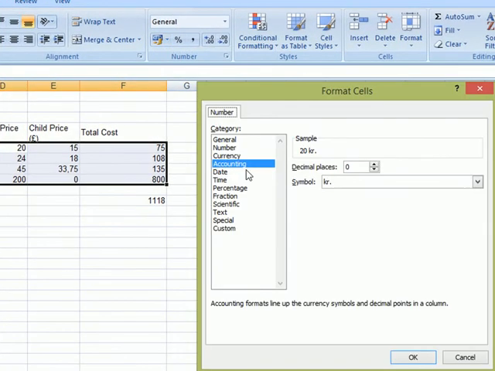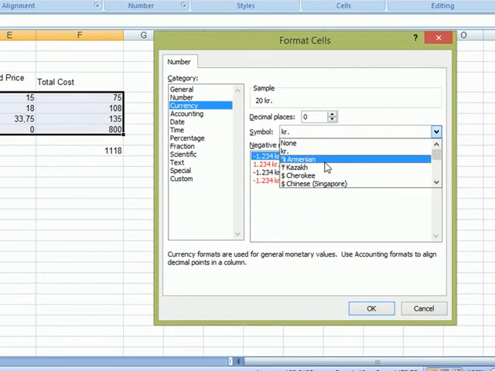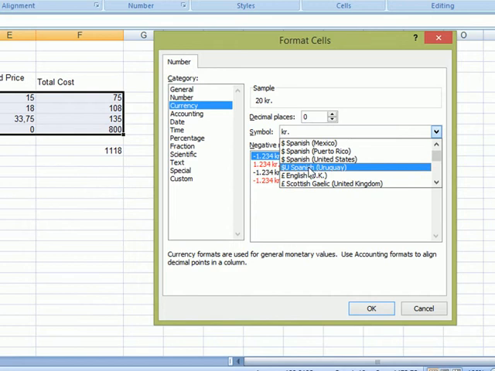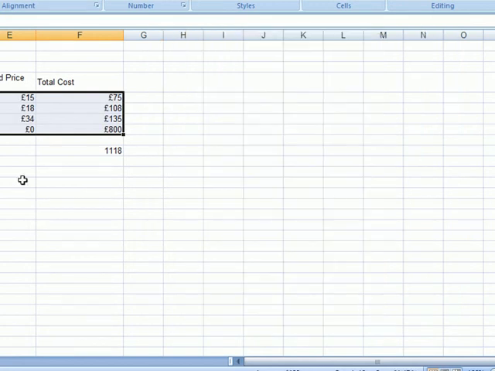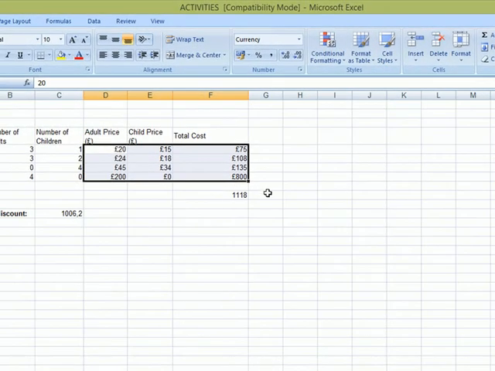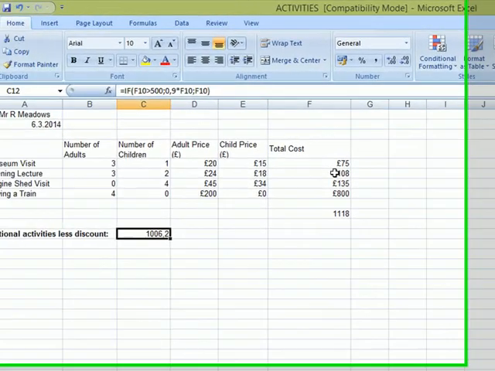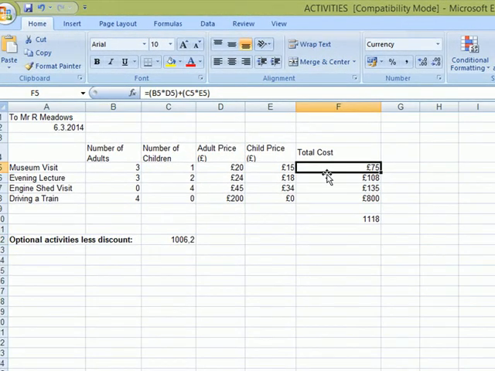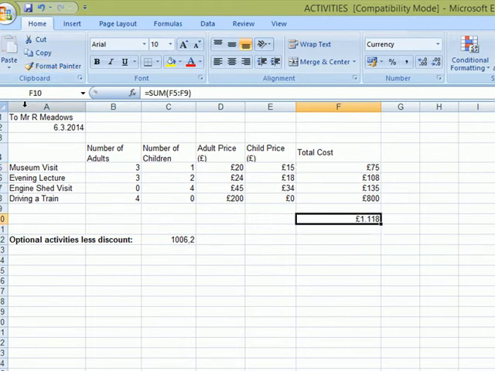More accounting formats, we select currency, and we'll find the English UK, which is here. Okay. Now you've got it, and I should have done the same for these two values, but an easy method is also to just click on the cell. We want the same format, so I click the format painter, same format here also, and it's done.